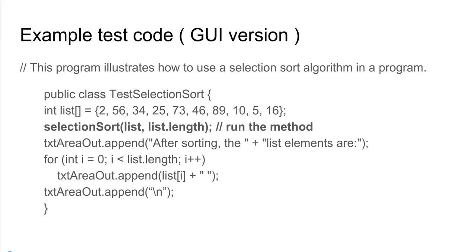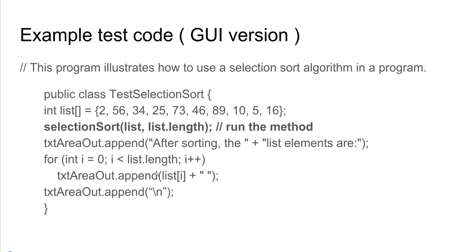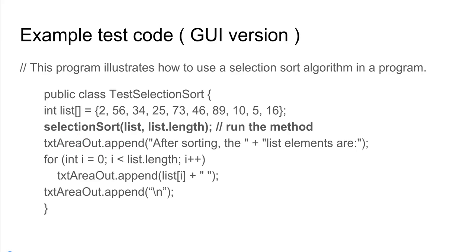So here's the example code in our GUI, where in this one we did a bunch of system out print lines. The only difference here is that instead of system out print lines in our program, we're appending information to a text area that's in the program that I gave you in the Chapter 14 exercise. If you open up the Chapter 14 exercise, I have given you the code for the insertion sort, so for you to add comments to as we look at this insertion sort.